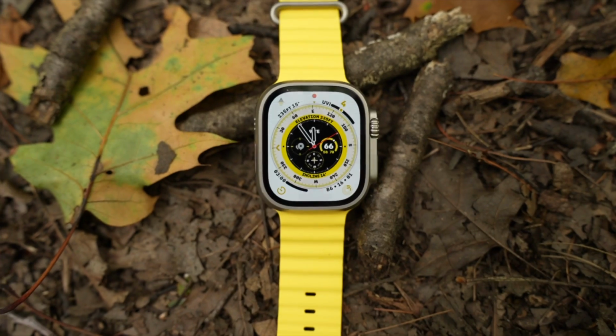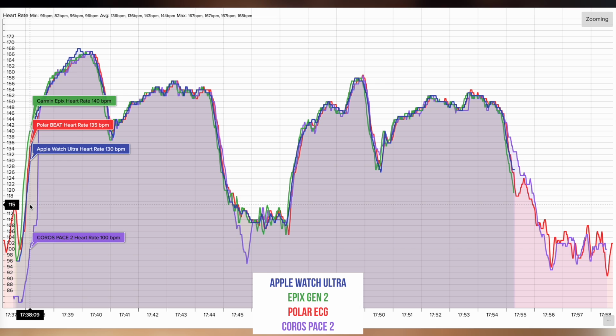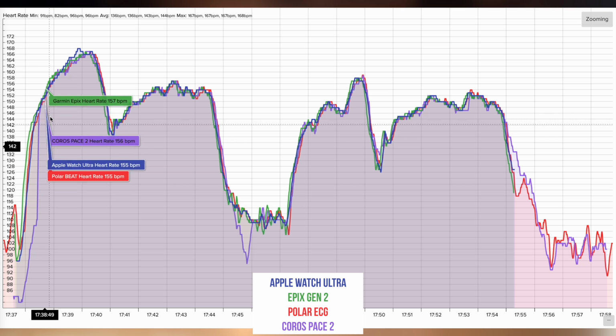Now, even though I said both perform pretty well, I will give a slight edge to the Apple Watch Ultra. I feel like this is a little bit more forgiving. I can leave my strap a little bit looser, and it still provides really solid accuracy, where on the Garmin Epix Gen 2, if it wobbles around at all, it tends to leave some blips in my data, which I don't love.